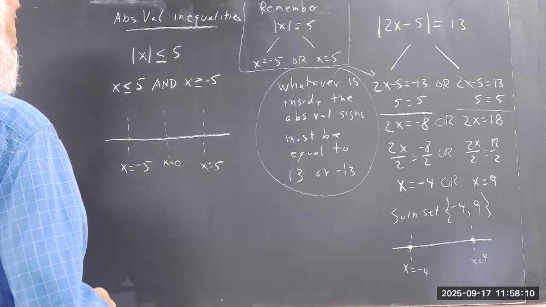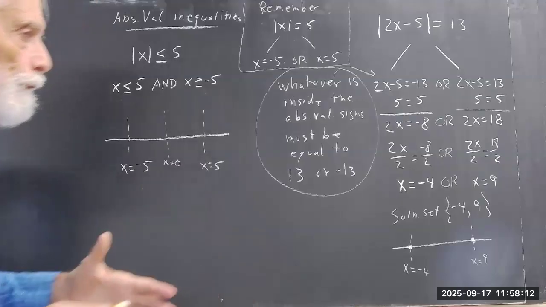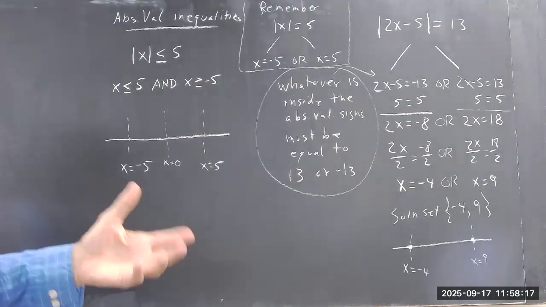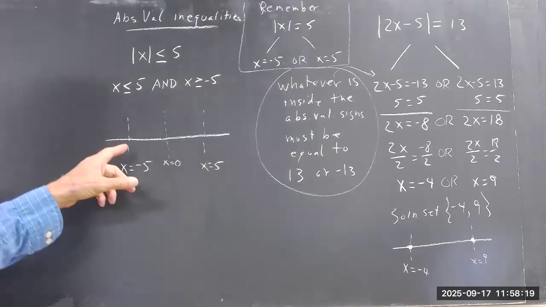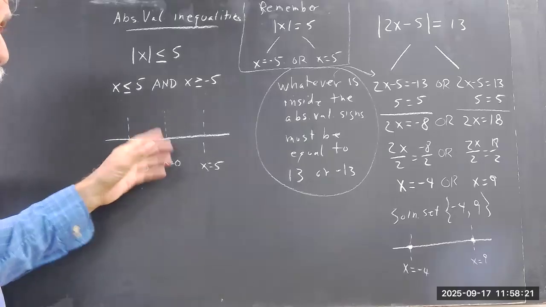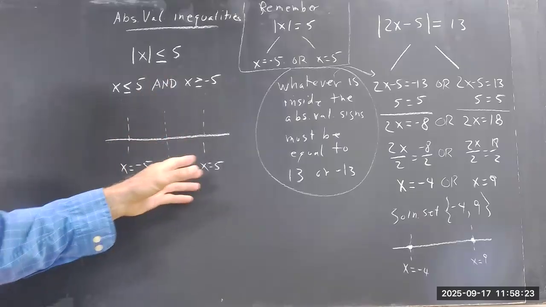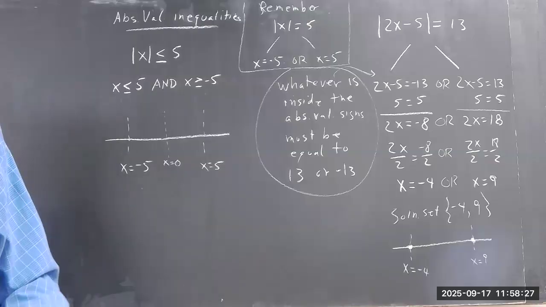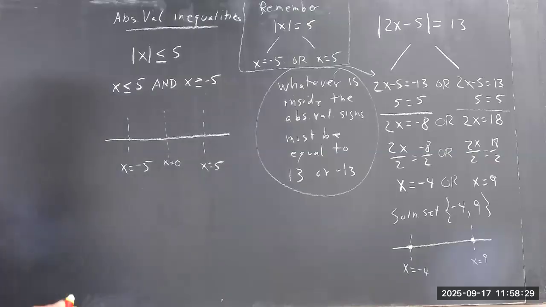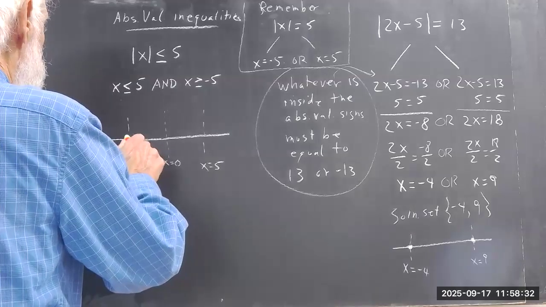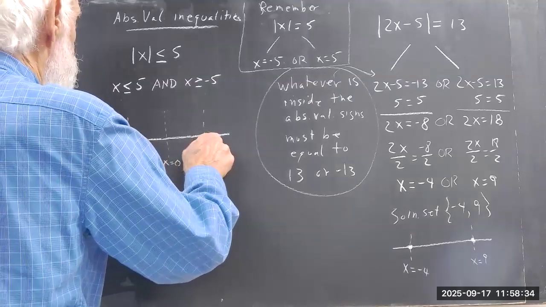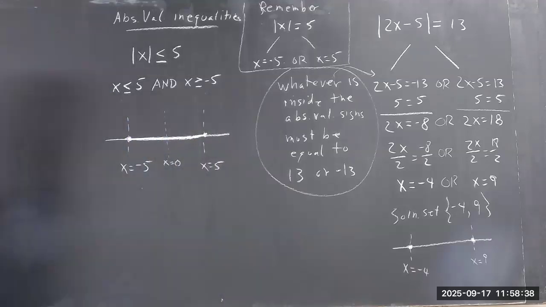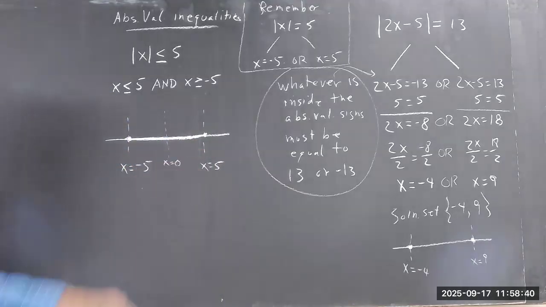And this says, just from what we figured out, by figuring out numbers that make it true and false, for integers, x could be negative 5 or negative 4, negative 3, negative 2, negative 1, 0, 1, 2, 3, 4, 5, right? Those are the integers and all the numbers between those integers. So x could be negative 5, x could be 5, and x could be anything in between. There's our solution set.